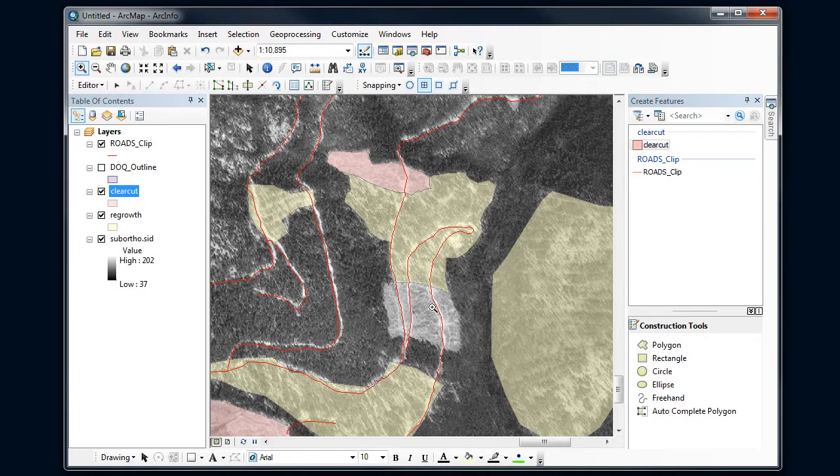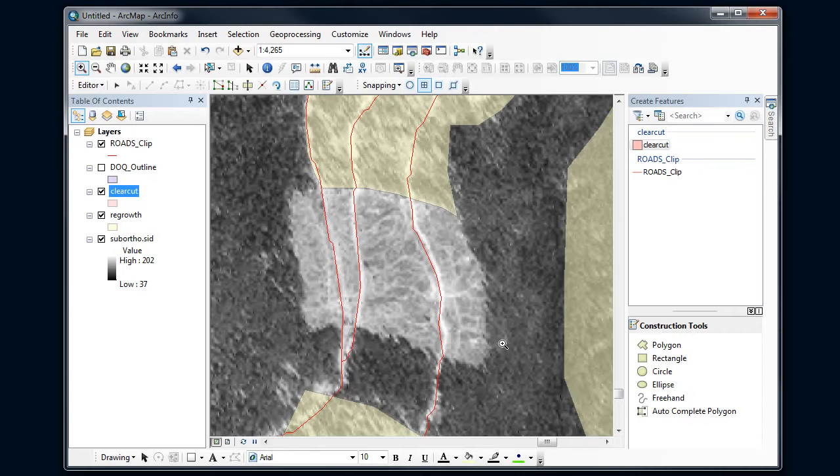All right, let's zoom in so we can see a little bit better what we're doing. All right, go back to my polygon here, and now I want this to snap here to start out with. Now notice right now I just have my end snapping on, and that's not the end of that polygon. So I want to snap to probably vertices here. And so now as I move different vertices along that polygon, I can see that I can snap to them. So I'm going to start in the very corner here and click on that, and now digitize the edge of my clear cut.